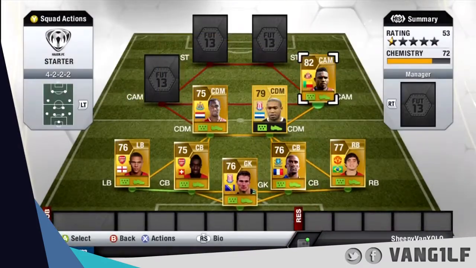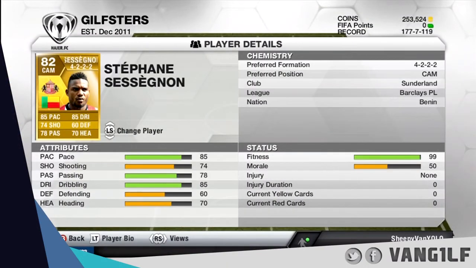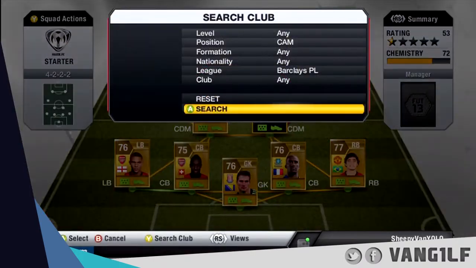We've got Sessegnon as a centre attacking mid. We couldn't miss Sessegnon out. He's one of my favourite players on the game. Paid just 1,000 for him as well, so that's a really cheap buy. Or it was at the time of me making this video anyway. It's been a couple of weeks since then, and I've been a bit slack with these.